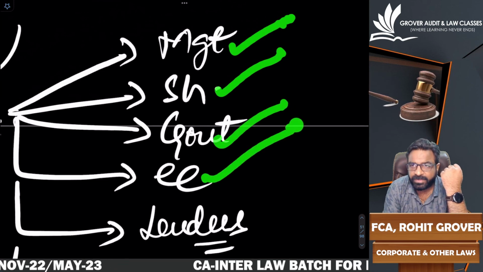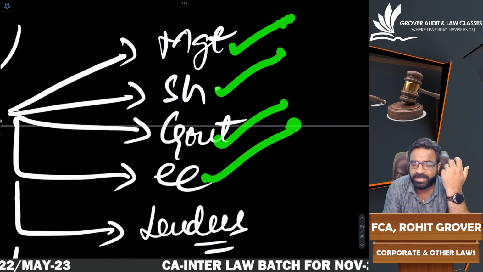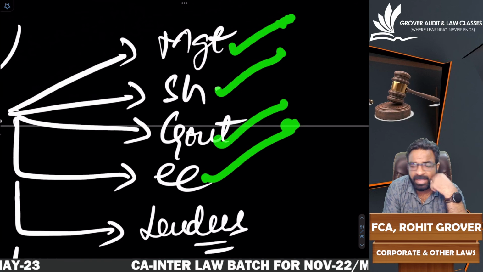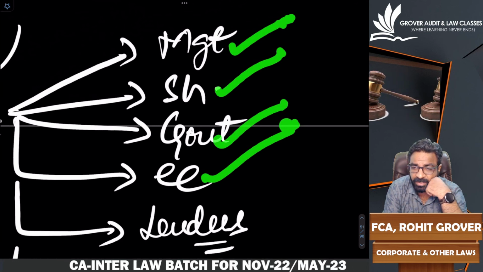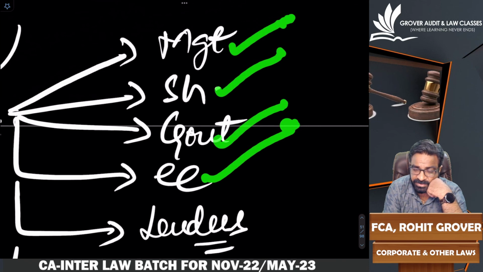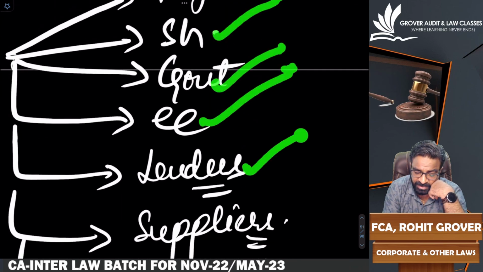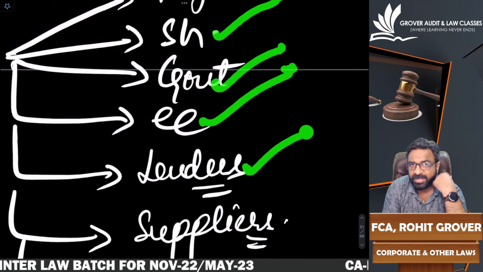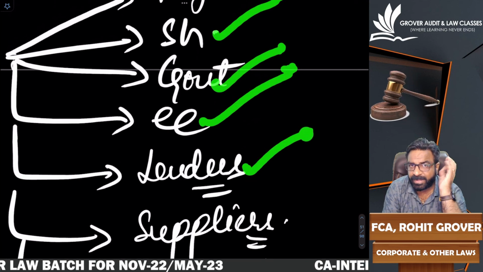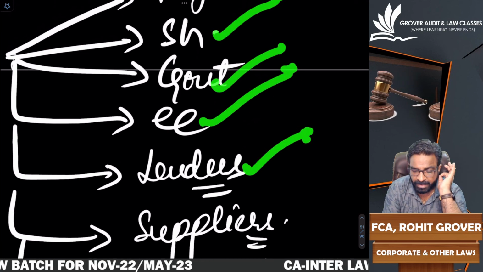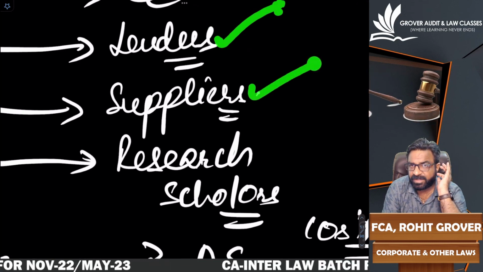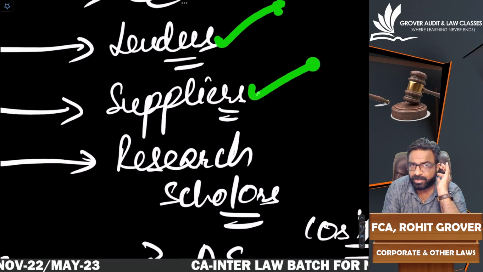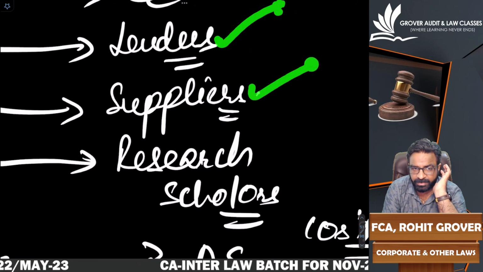Employees will come to know whether the bonus and job are safe or not. Tell me, if the company is loss making, are their jobs safe? No, sir. But if it is profit making, safe. Lenders and bankers are interested in the financial statement to understand whether they will be able to get their loan back or not. Am I correct? Yes, sir. Suppliers use the financial statement to see whether they can supply raw material on credit or not. Am I correct? Yes, sir.